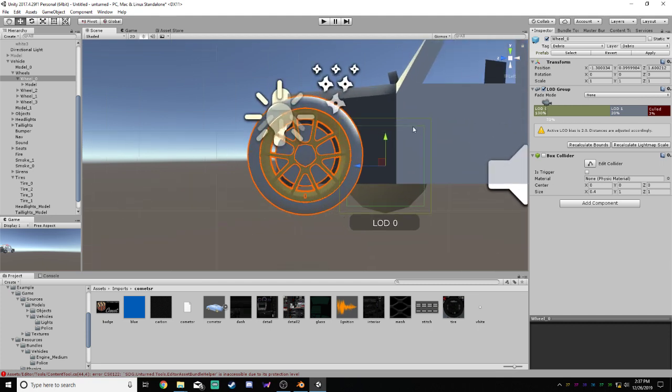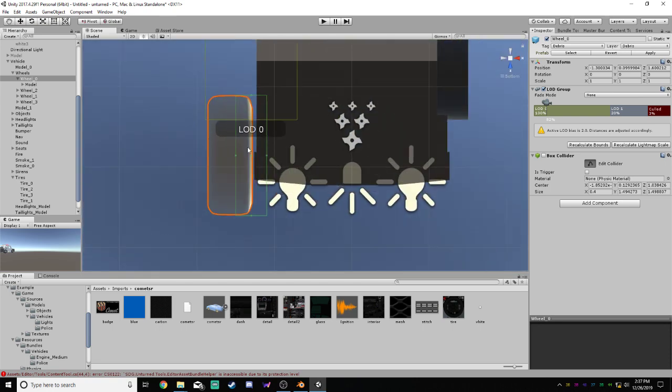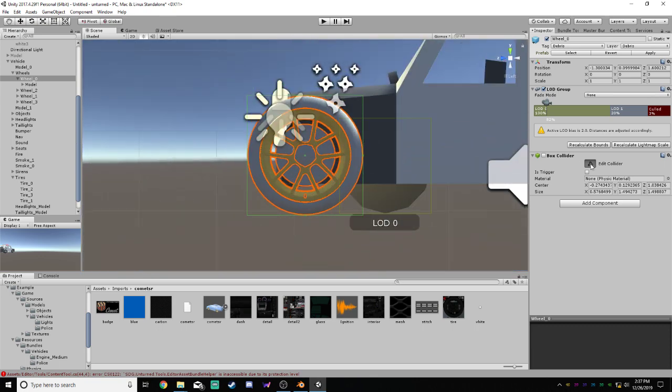And go over here to edit box collider. And from my experience, you can't move it from that middle one. You have to move each side, just top to bottom, and then go this way, move that one out, move that one like that, and then just do that.